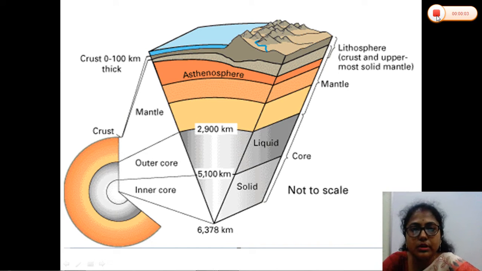Good morning, dear students. In the previous class, as I have taken in your offline class, I discussed the earthquake waves' behavior and also the characteristics of the crust and the mantle. Only the core part was left in a few classes. So today I'll continue with the core characteristics of Earth's interior.